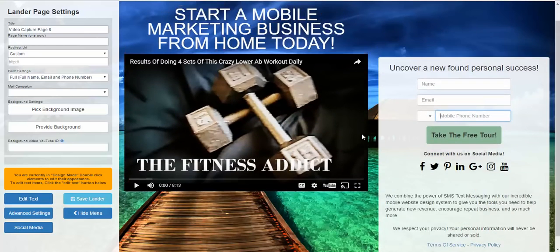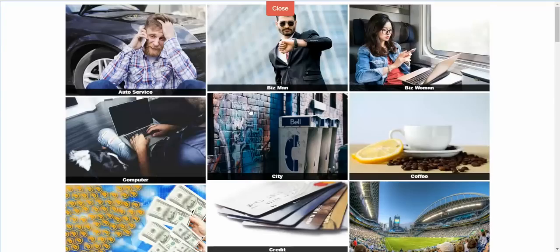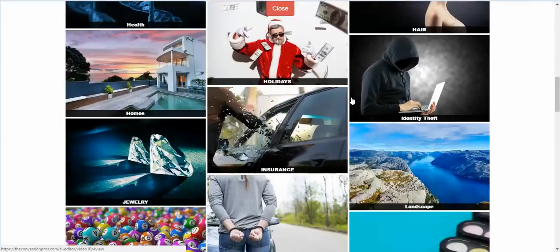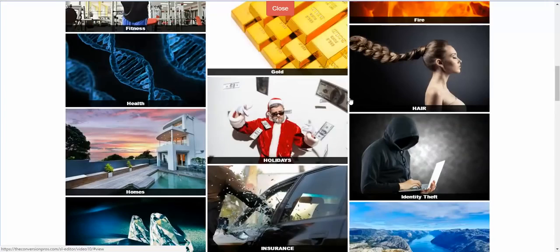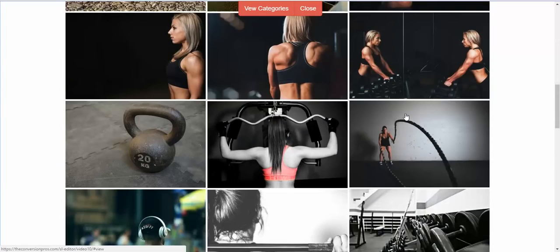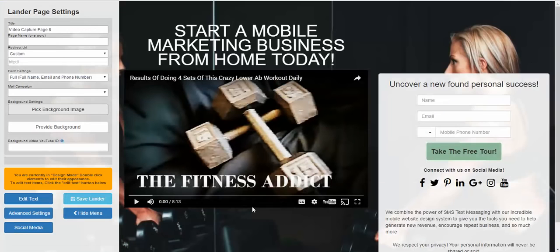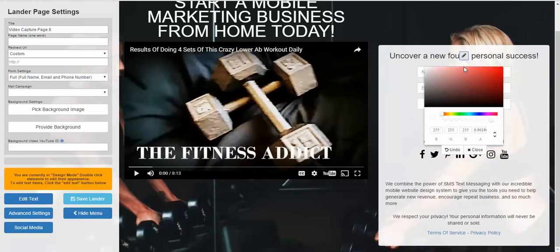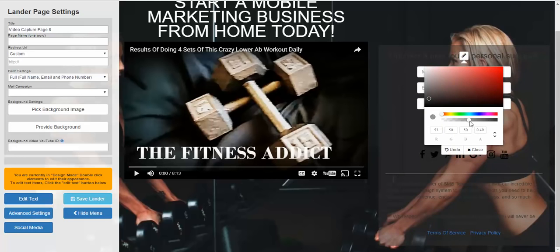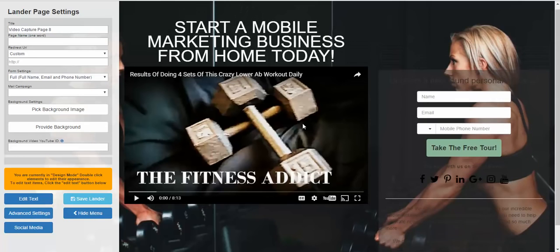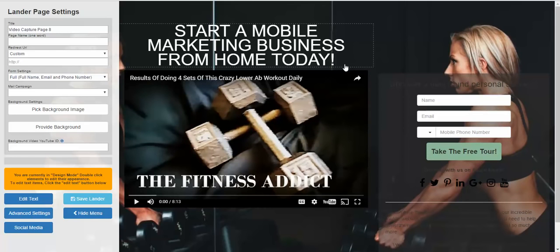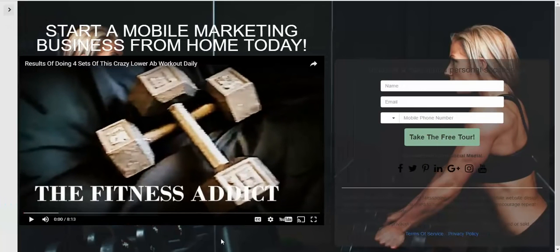So instead of the big video above it, now you have this. Again, picking the background image, you can go into anything here. I think I was in fitness before. Click on fitness. Maybe I want this one. And then again, you can make it where it literally pops off the page, right? And I could change all the text and everything it says too, to look just like the other. So it will look like this. I mean, awesome pages that you can make and create.